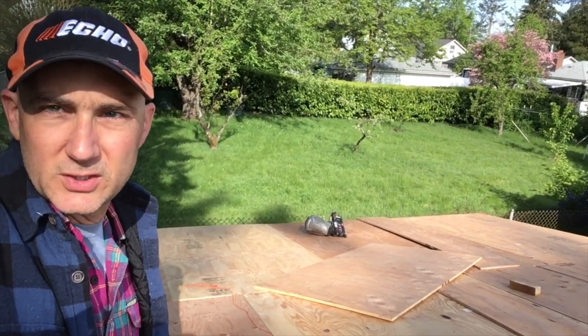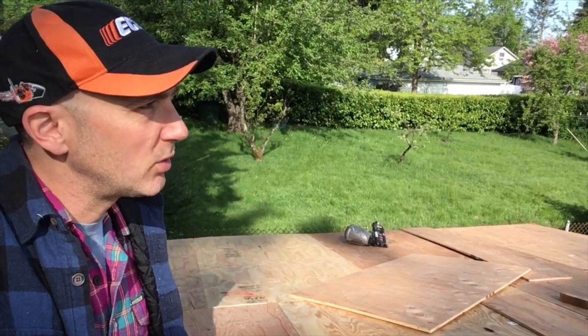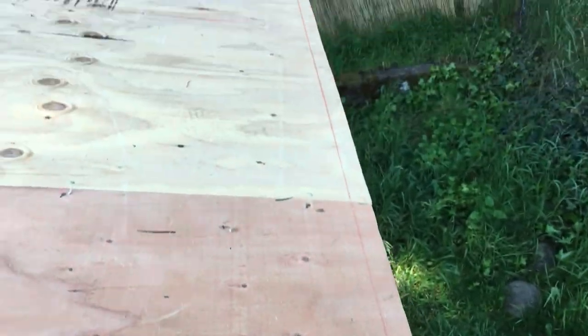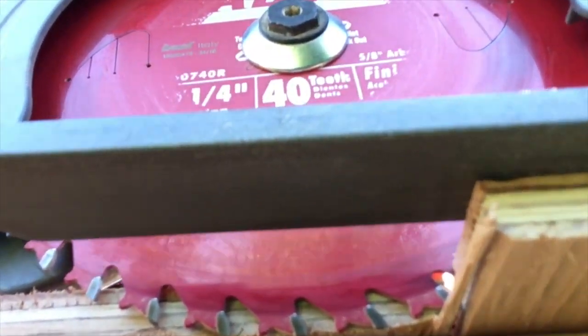The guys at the roofing supply store told me which underlayment would be good to use. I'm gonna go with their judgment on that. They also suggested I trim the plywood flush, so I did that next. I've got the blade depth set just deep enough to cut through the sheathing.